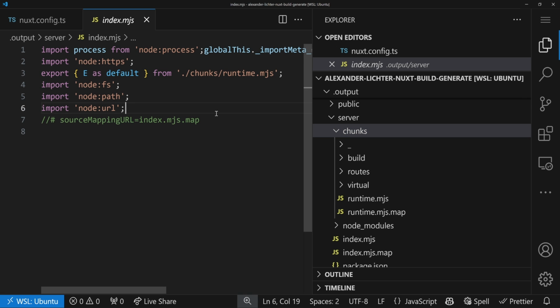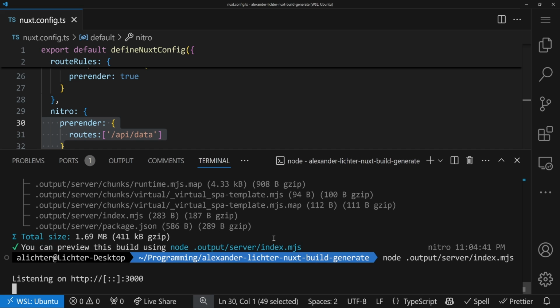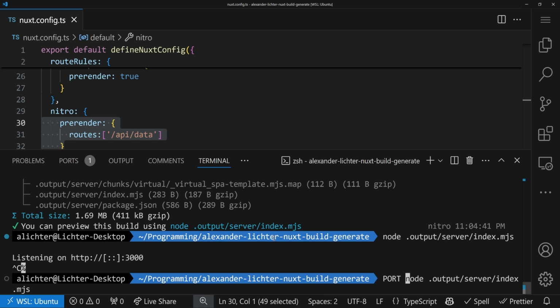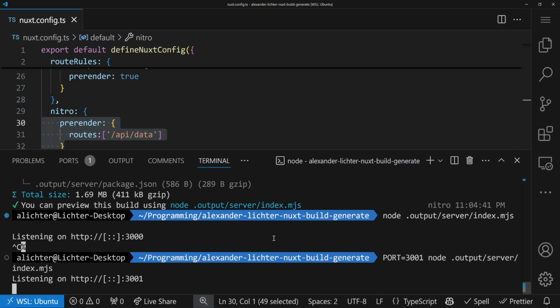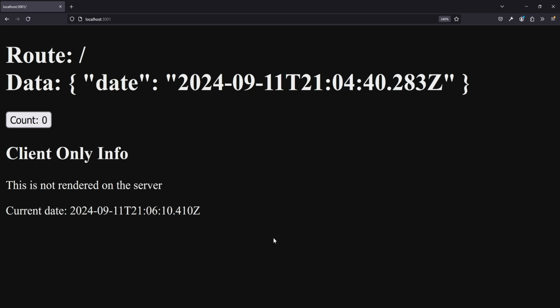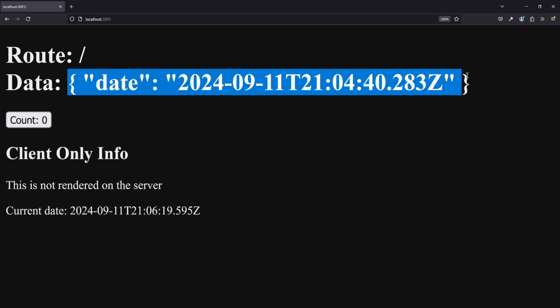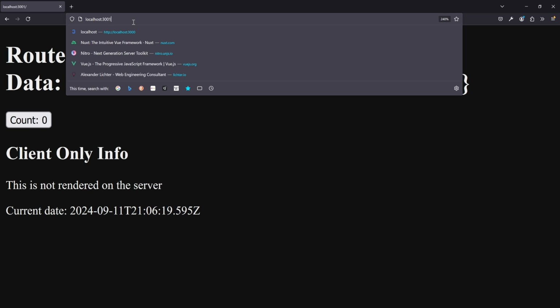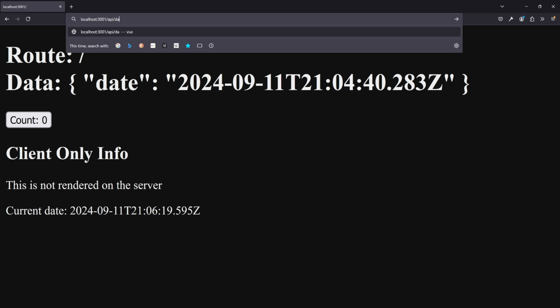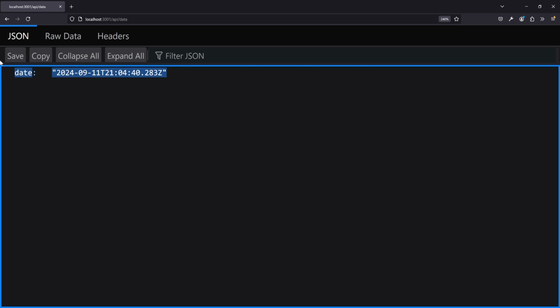And if we now run the whole thing, maybe also use the port 3001 just to make sure that we don't interfere with our dev environment, and check out what's happening now, well, then we see, okay, the same page, that works fine. But of course, if you refresh it, you might wonder, down here the current date is updated, but this isn't. How come? Well, let's go to /api/data and we see there is some data, but it's not updating.